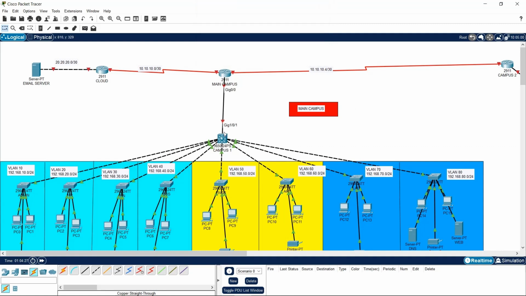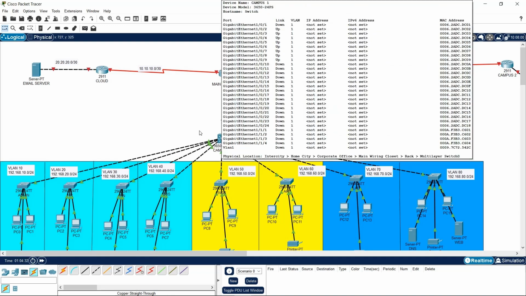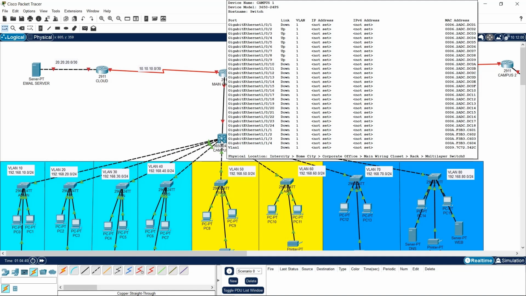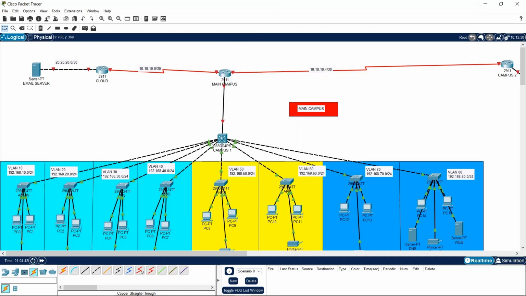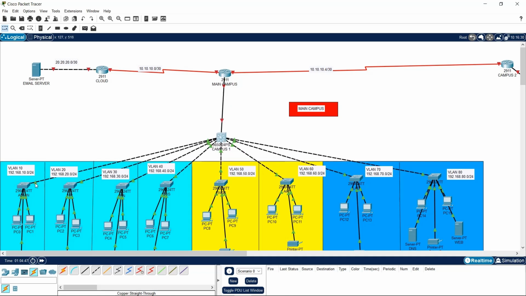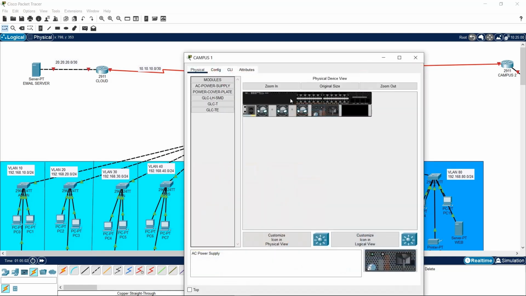So the next step is the distribution layer. What are we going to do in this distribution layer? In this switch, firstly, we enable routing, and secondly, we create VLANs in this layer 3 switch, and the VLANs must also be the same as the ports. That is, VLAN 10 is connected to Gig 0/1, so this Gig 0/2, which is connected to Gig 1/0/2, must have VLAN 10. That's what you're going to do on each port it is connected to.